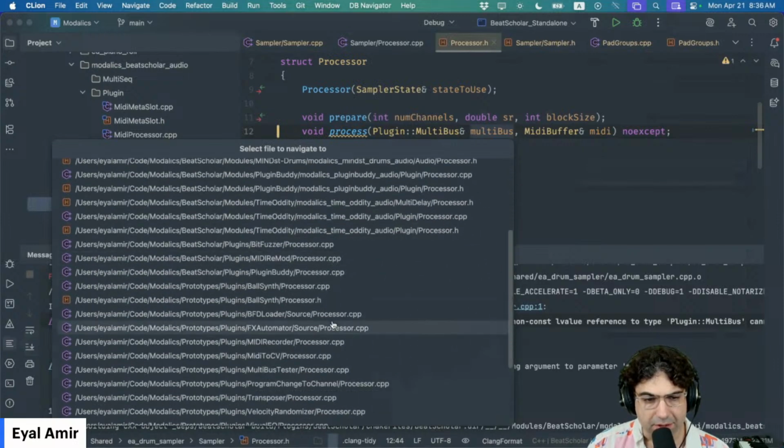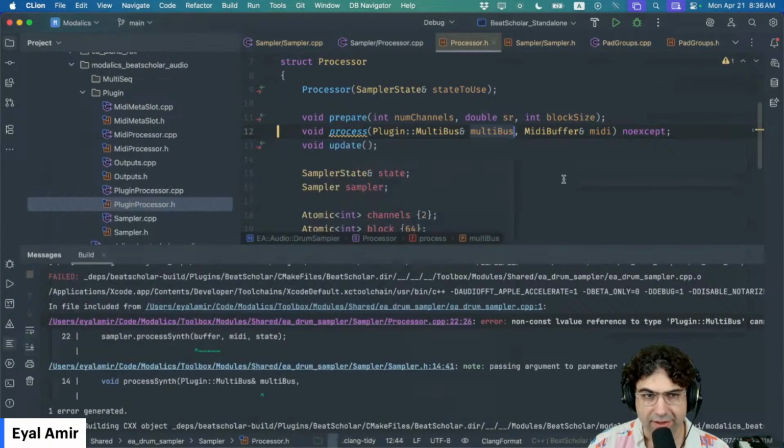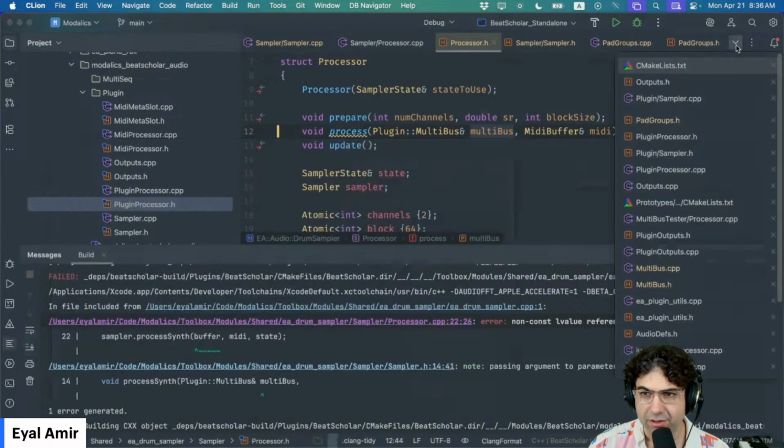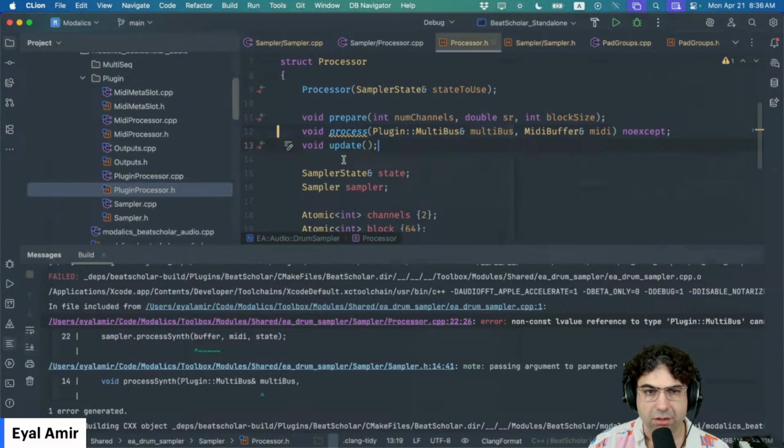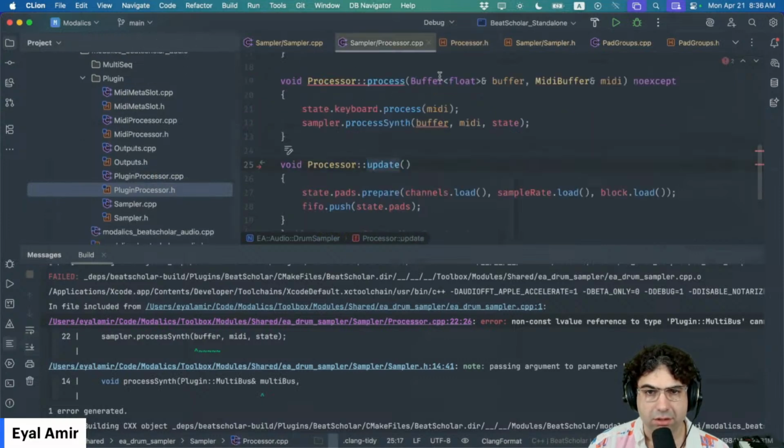I see some annoying CLion bugs in the latest version here. Anyway.